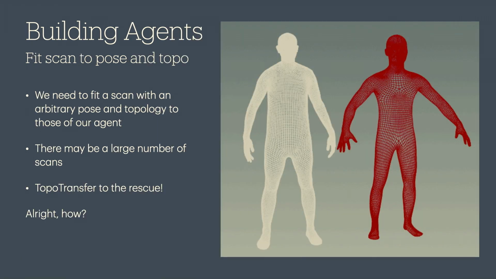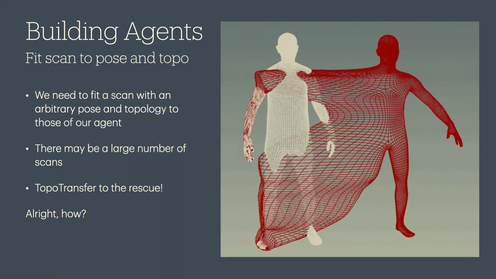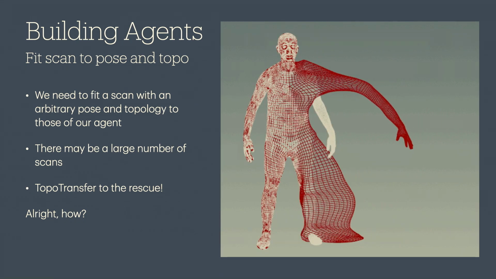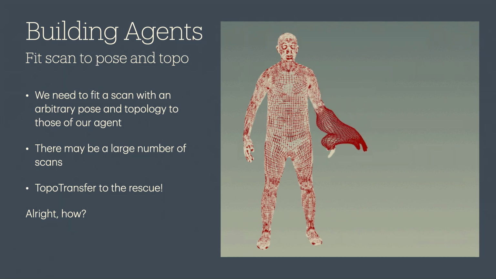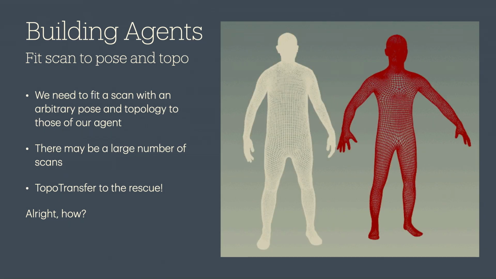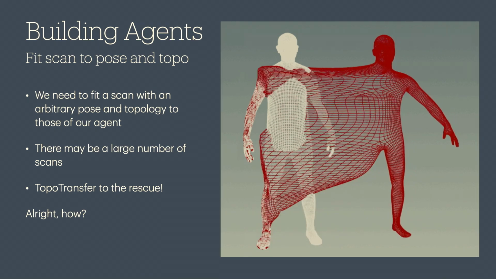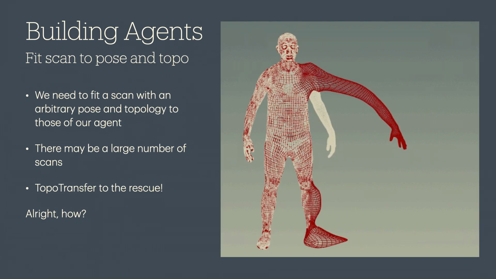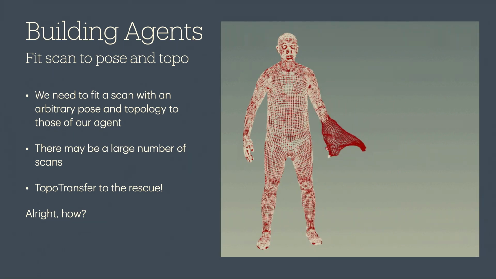Our body scans come in all sorts of random poses, T poses, A poses, people doing YMCA. So we need a way to change the pose to fit our rig, conform it to our base mesh topology, and then store that as a blend shape so we can mix up the shapes later on. You could do this by hand, but we are in the crowds business, which means that we're going to want a large number of inputs to give us the diversity we need. Plus, we're too pretty for hard work.